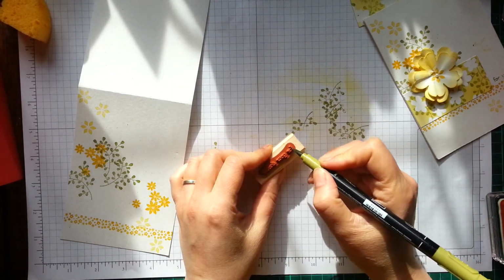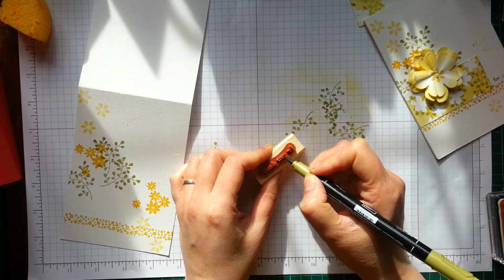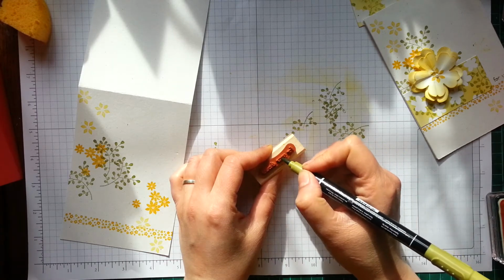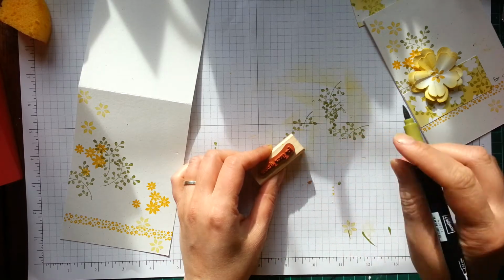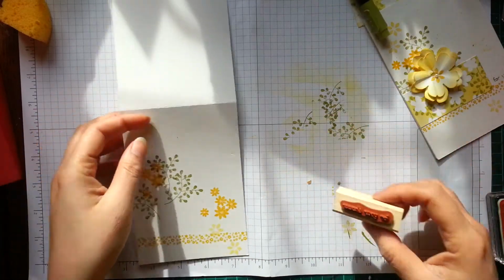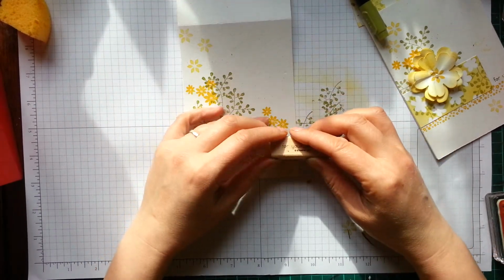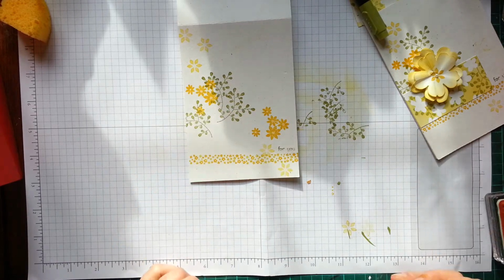So we've got For You. And this is a great way to actually use this stamp because I have to confess I don't think I've ever used it as a For Your Shower. But as a For You, I think I'm going to be using this a little bit more often because it's a nice generic sentiment that can be used for all sorts of occasions. Okay, so then just stamp it on there. There we go.